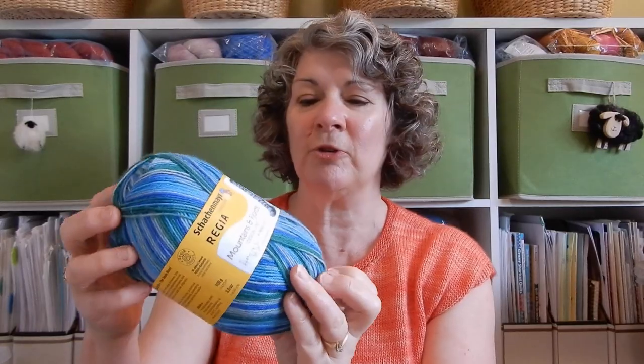And then they had another one that was blues, I think had blue and purple, didn't have the green, but they are out of stock, unfortunately. But I do have these two skeins anyway to knit up. This will likely be a gift for someone. I'm always looking for good sock yarn for gifts. And then I'm a sucker for Zauberball Crazy and couldn't resist getting a couple more skeins.